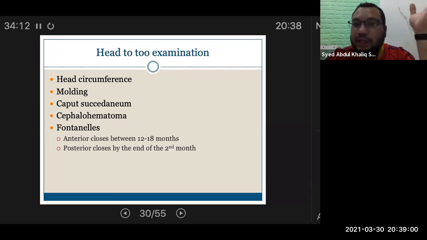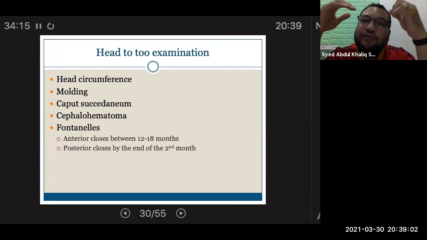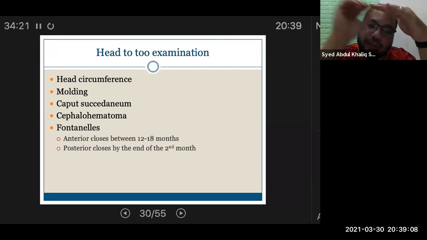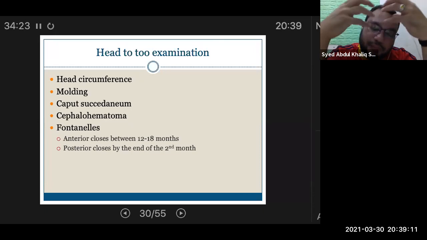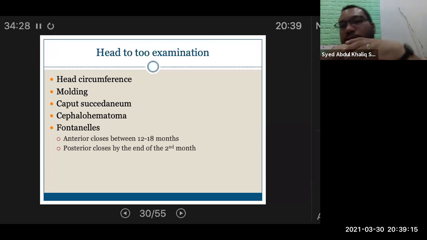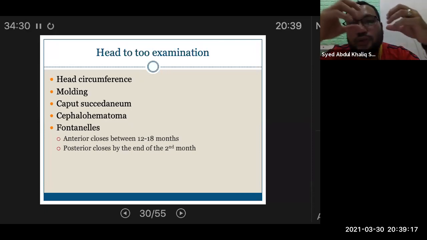The other one is subaponeurotic hemorrhage ataupun subgaleal hemorrhage. This is the same thing lah. Subaponeurotic hemorrhage is a venous shearing, venous bleeding. Maknanya below the aponeurosis tu dia ada banyak venous bed. So bila because of vacuum, because of delivery apa semua, dia ada koyak dia punya shearing of the vein.